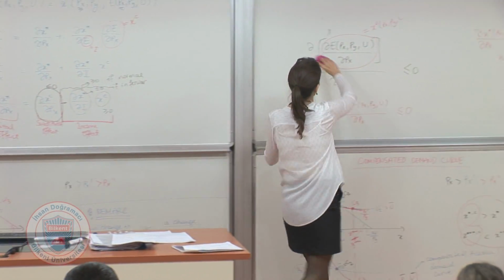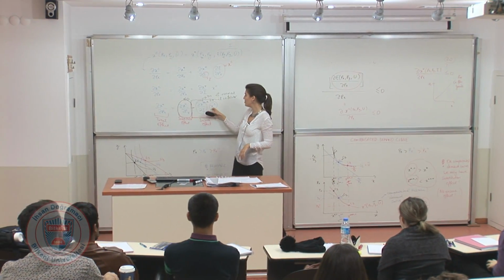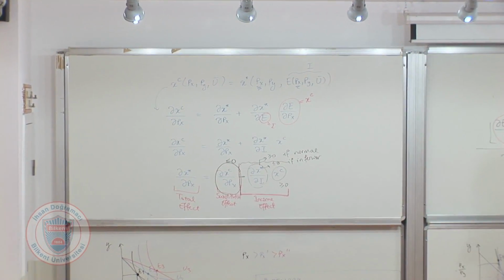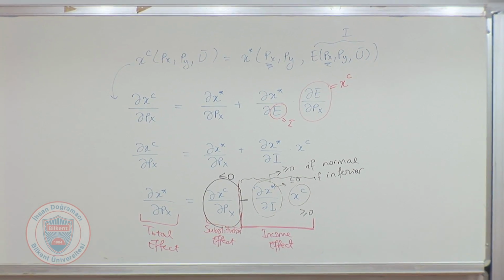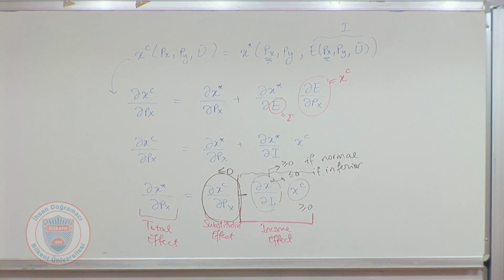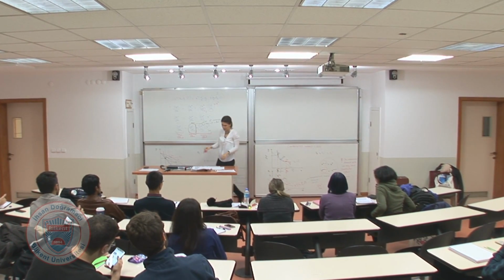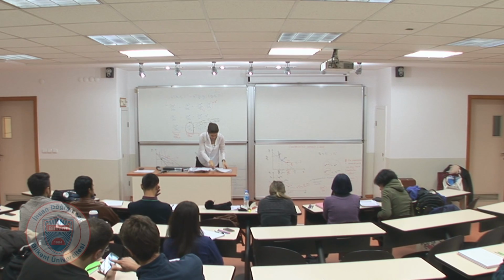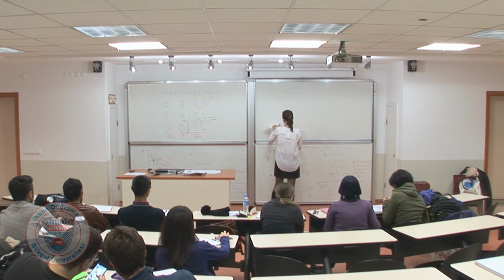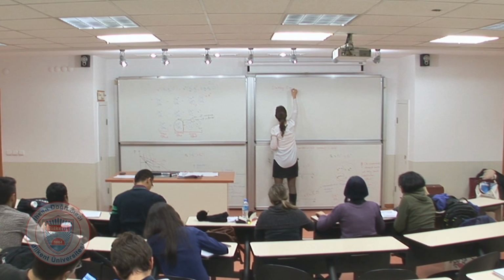So let me write this down in a nice way. The Slutsky guys. Slutsky did it in a way where you're going to see that in his formulation he also uses X star because they're equal to each other to begin with. So let me write it, and then I'm going to write down the Slutsky equation. Okay, so it's called the Slutsky equation.